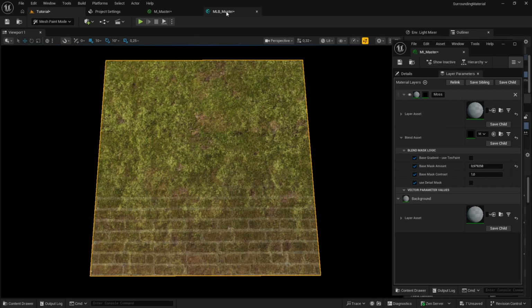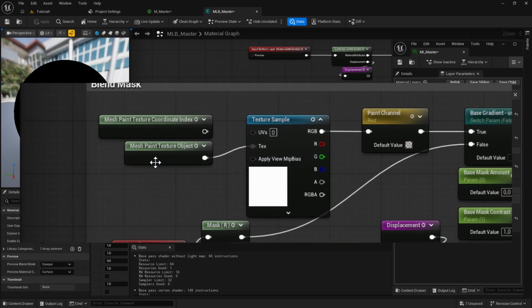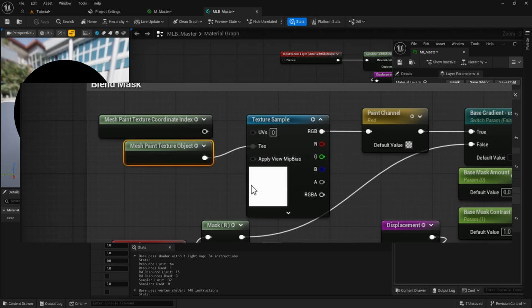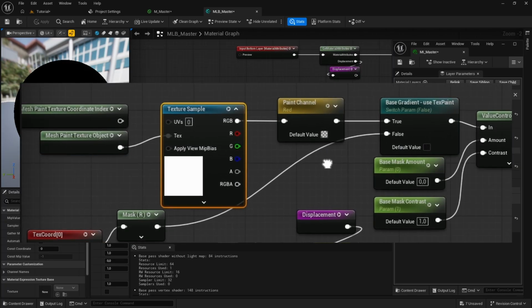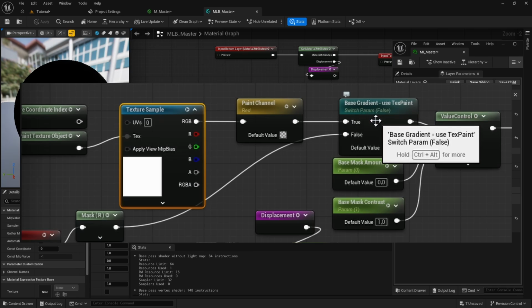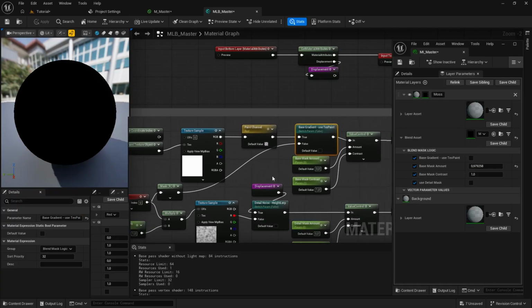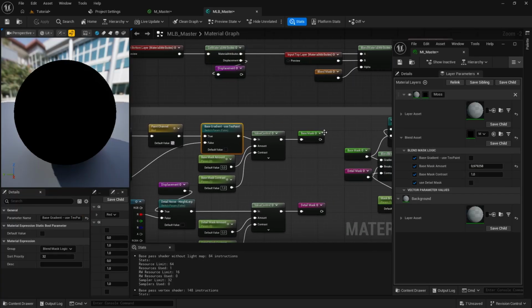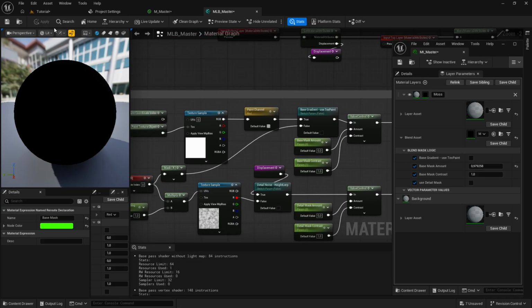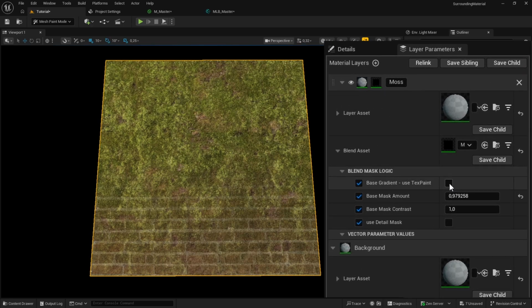So when we swap the things, we can now add our mesh paint. I want to show one more thing. This is how you make the mesh painting workflow. I just put another switch to use with texture painting or base gradient, so we can control what kind of BaseMask method we can use. We can select the channel, and we just override this, send it to the BaseMask, and you have this control over how complex it is.